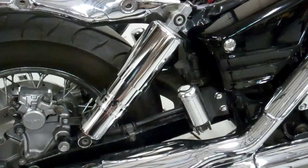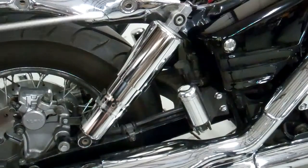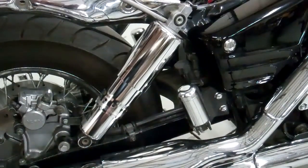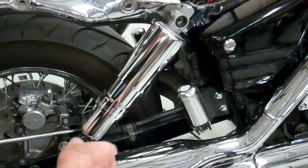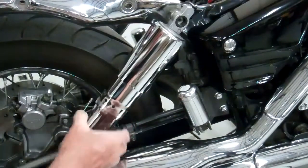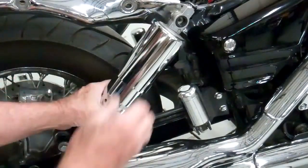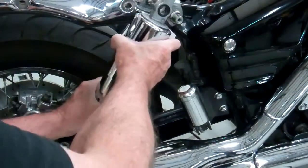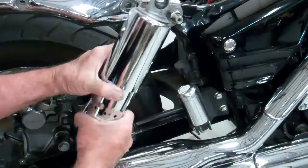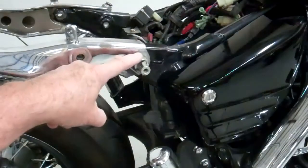You can just get them from the dealer, or just go on any Honda motorcycle OEM parts supplier, and they sell these little rubber bushings. Okay, so I'm going to pry this off. Okay, it was a little bit of work, but we got her off there. Now we need to get this big bolt out of here.